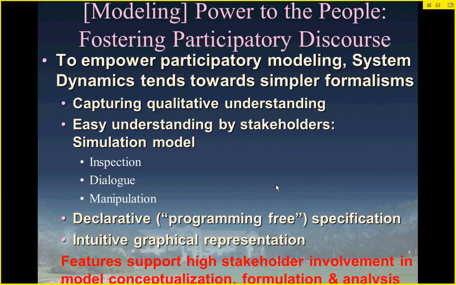So much of system dynamics is focused on what's called participatory discourse. This is a situation where we are working with the group that we're trying to study to change people's understanding, to capture their conception of the situation, how they conceive of it, regardless of whether or not it's fully true. But by understanding how they conceive of it and how different groups conceive of it, we may be able to identify common ground, for example. Okay? And simulation models can play a role in this. That's the intriguing thing.